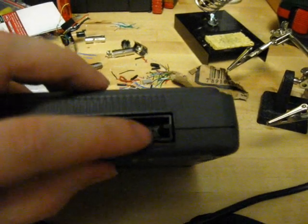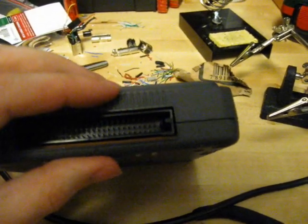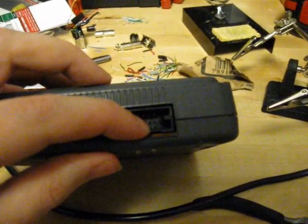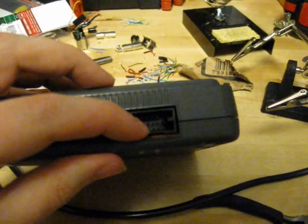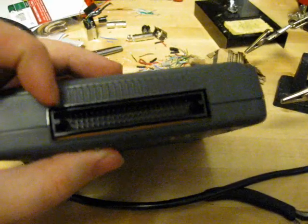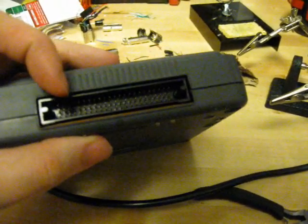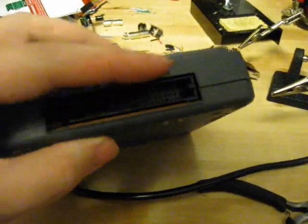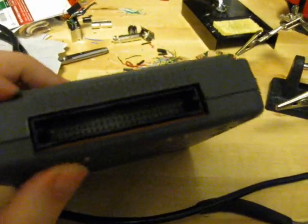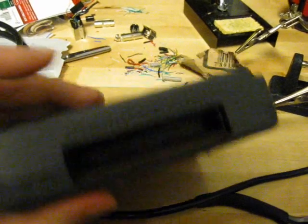Over on the right side, the top, middle, and bottom pins are red, green, and blue. So you can get RGB out of this. The next to last pin on the bottom is composite video, and to the left of that is another ground pin. There are a few more ground pins and a lot of other interesting things if you look up the pinouts for this port. You could hook up wires to these pins and get AV out that way.